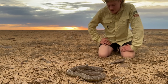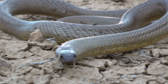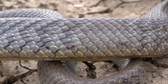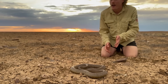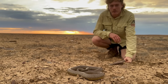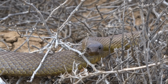But they can go for such a long time without eating. They can go for months and months. And the reason they have that toxic venom is because they could go months out here without seeing a meal. So when they see a rat, they need to make sure that it doesn't get away, because that food is really valuable to their survival. So they need to have that toxic venom to quickly kill that rat so that a meal isn't wasted. And when they bite rodents, they kill them almost straight away, like 5 to 10 seconds, and they'll be dead, which is absolutely insane to think about. I think it was like 1 drop of their venom can kill 250,000 mice, which is also ridiculous.